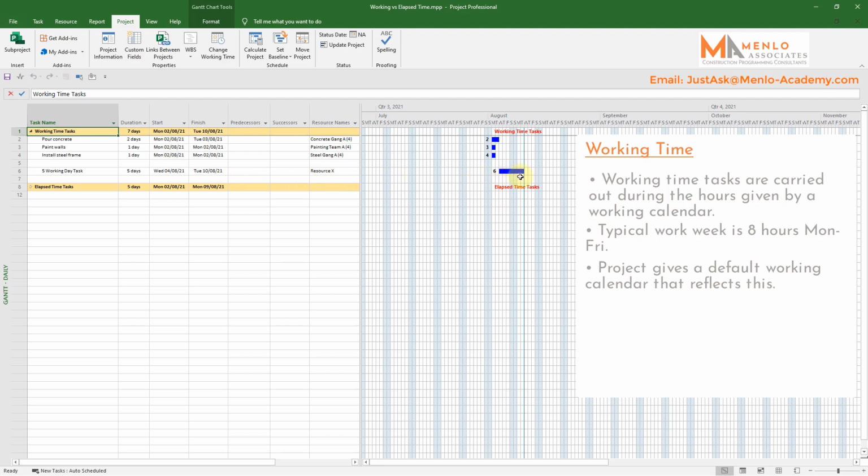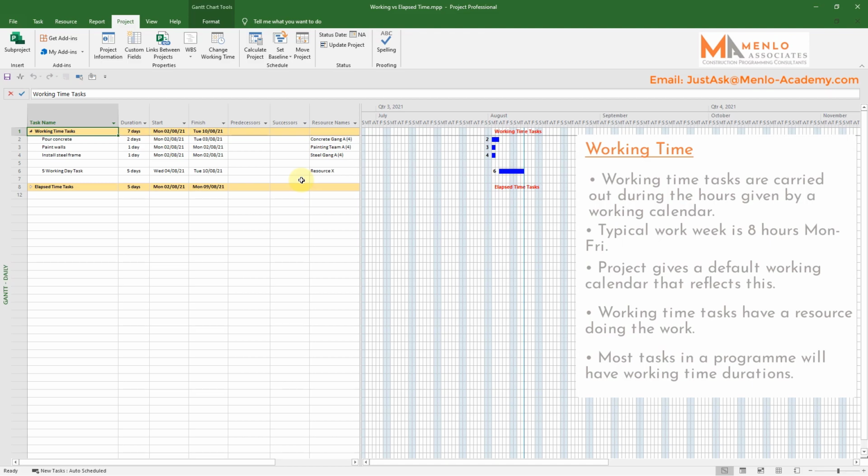Another way to think of working time durations is to be those where you're planning to have resources committed to carrying out their tasks and activities. Usually, when Project makes a duration a working time duration by default, this is great as it's highly likely that the majority of your task durations will be working time durations. In construction, we'd expect most of the tasks in the program to rely on a resource that is associated with them that will operate according to a working time calendar.